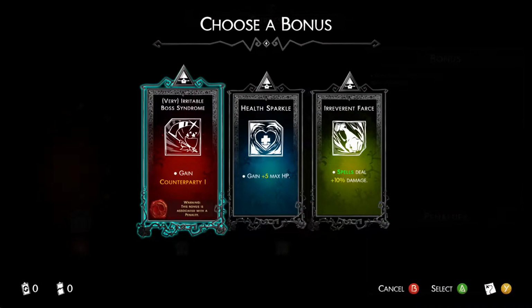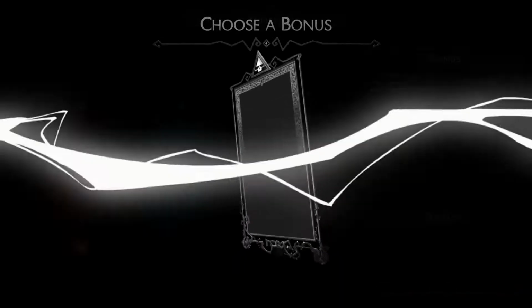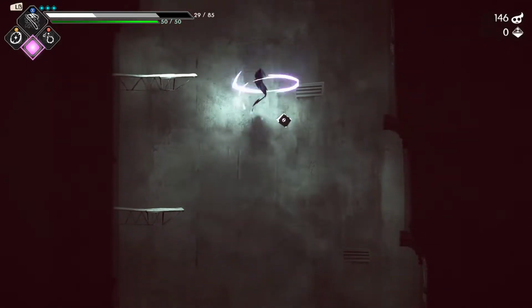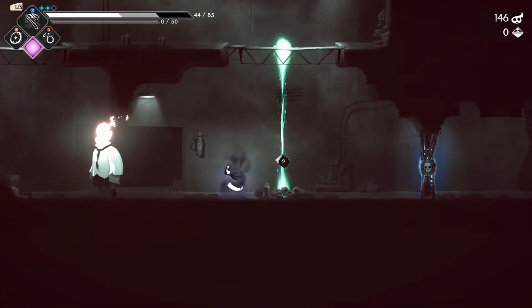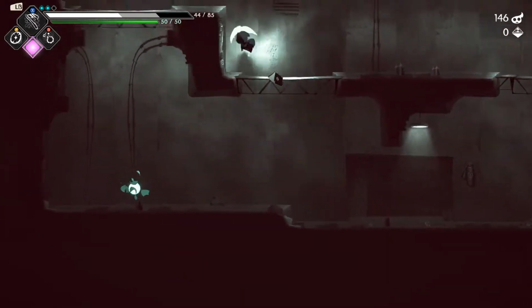Another curse. Counterparty, not very good. Spells deal plus 10% damage. I don't really want to build into spells again. I don't know, maybe there are some spells that hit really hard. Oops. I accidentally used an anima there.